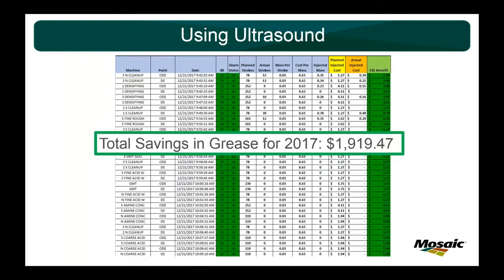So what you'll see is if you track your actual strokes, it'll actually be less and less and less year after year, because as you get to that precision stage where your bearing is good, all you need to do is just replenish a little bit of grease here and there. You're going to find yourself doing less and less work.